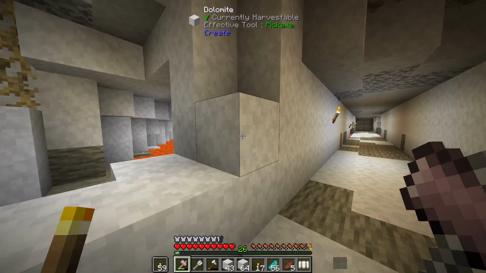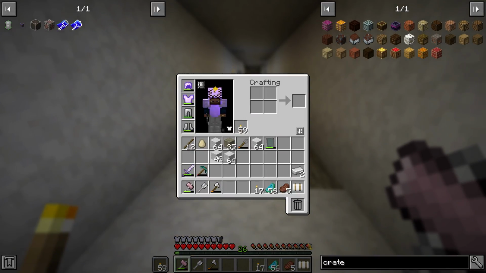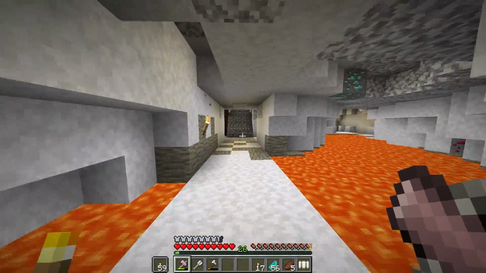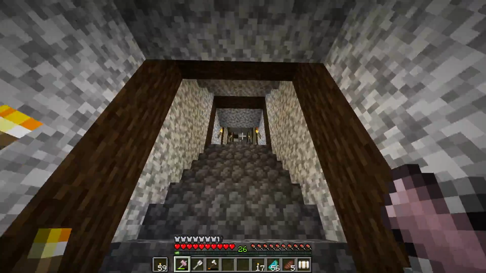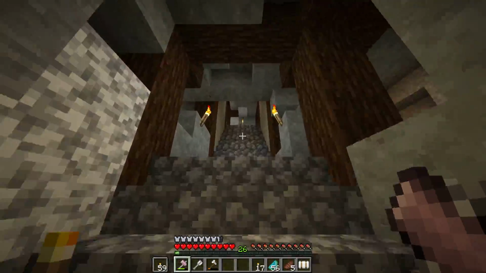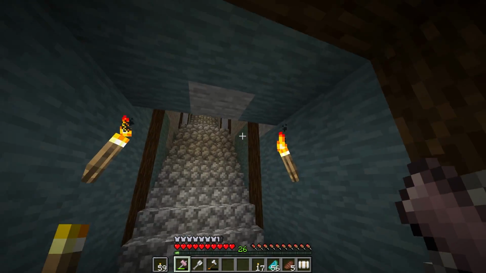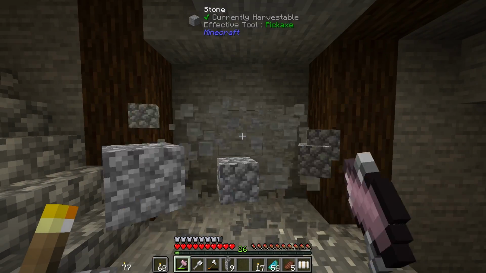Now, I haven't been able to test it on cobblestone, so I need to find some cobblestone to see if it actually smelts it. Ooh, there's diamond right there. Look at that. All right, so let's head. I think there's some cobblestone up here somewhere. That would be a good test right here, right? This is a cobblestone wall. This is one of our mines.